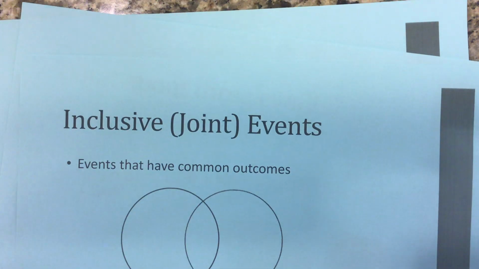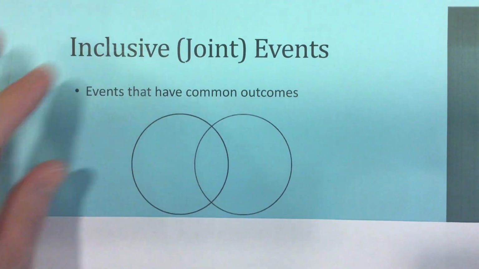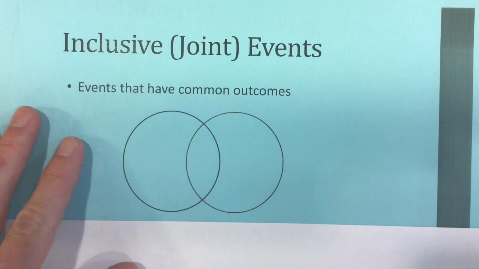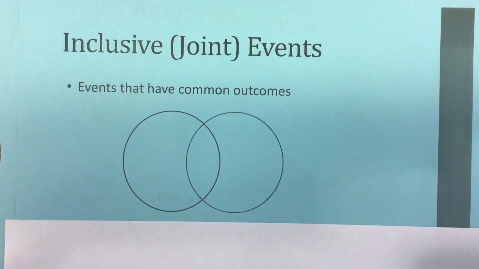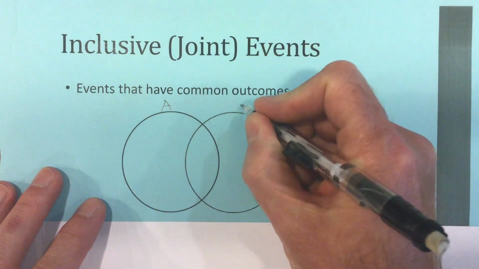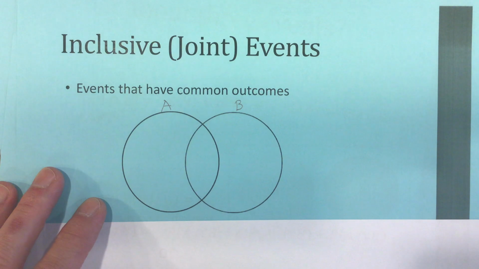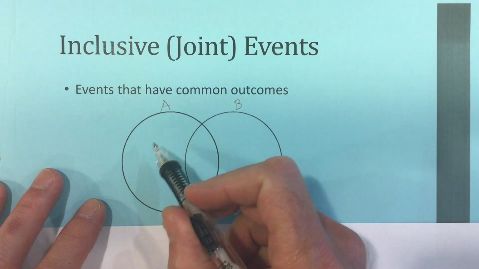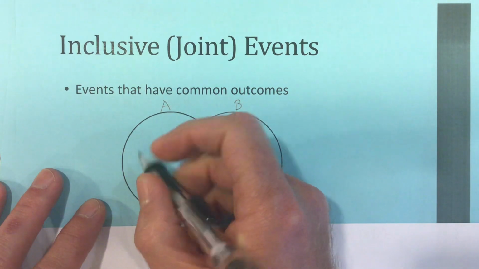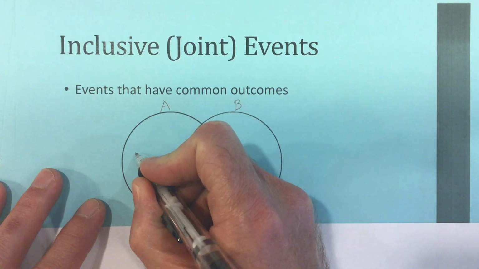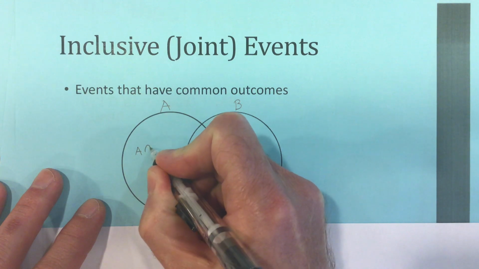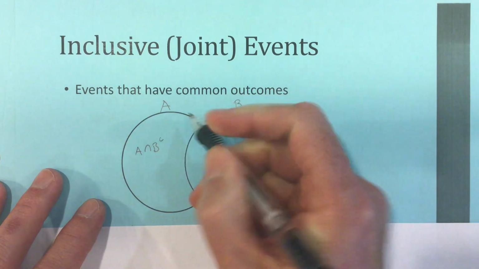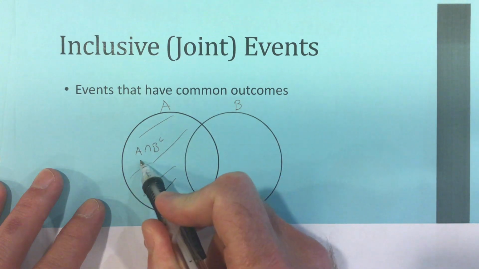Okay, so let's say I have two events and they have overlap. They have something in common. So let's call this event over here A. We'll say this over here is event B. First of all, it's important to understand how to mathematically denote the different outcomes. If I'm in this circle over here, but only in A, then this would be considered A intersect B complement. That's this section.